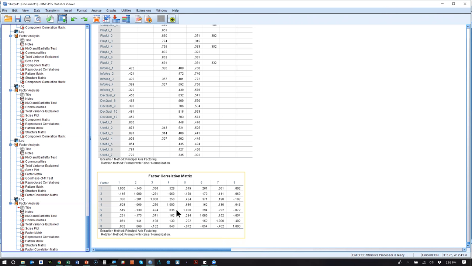Yeah, 0.636, this is decision quality and information acquisition. It's close to 0.7, but not quite. So what's going to end up happening? In the CFA, probably going to end up kicking out information acquisition 5 or 4. Can't remember which one it was that was cross-loading. But pretty good. Nothing's above 0.7 here. We're looking pretty good. At this point, I would say EFA done. We're good. Except we need to check one more thing.